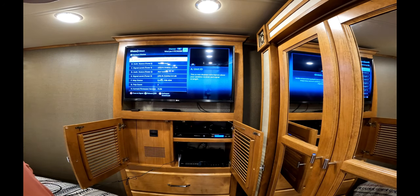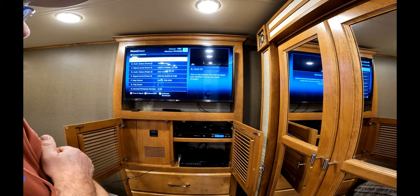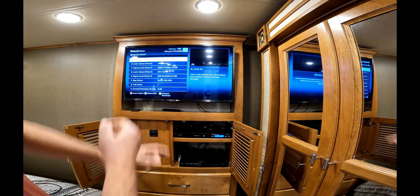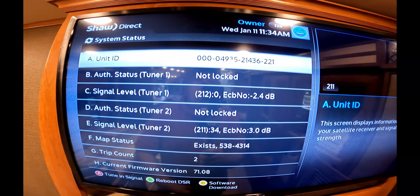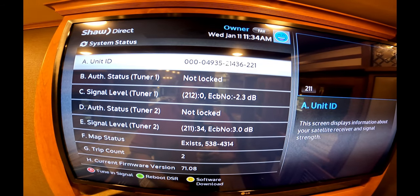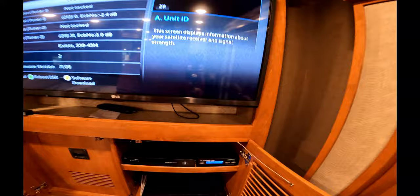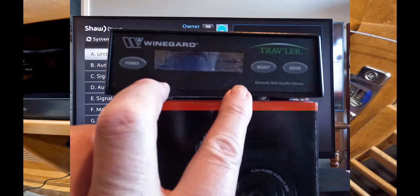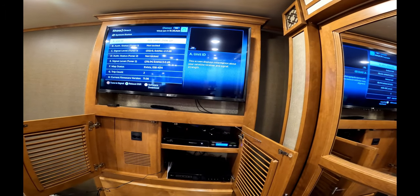Once you go into search mode, give it a couple of minutes because the Winegard is now going up and doing its particular search. It will go up to that satellite - I can hear it going up now. It'll probably take about a minute or two, then we'll see the signal level on channel 212. Right now the signal DB is at 2.4, which is nothing, but those numbers will go up. Then on your Winegard controller box you hit the Power and Select button at the same time to stop the search once you have a signal.